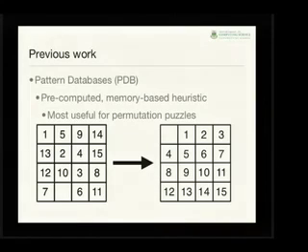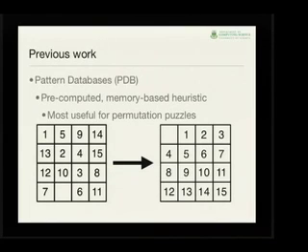The idea is that we're going to pre-compute a heuristic and store it in memory. So for the sliding tile puzzle here, which I've shown, this is a permutation puzzle, and the idea is that we have a number of constants, and here I've just happened to number them. The blank is not labeled. I've numbered them 1 to 15, and any of the actions that I apply in this state space is a swapping of my constants. And so in that way I'm just creating permutations of the original problem.